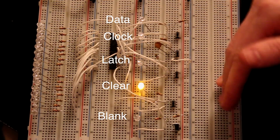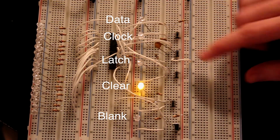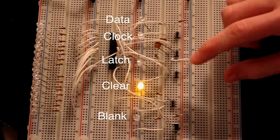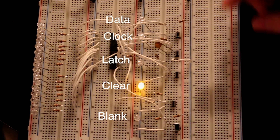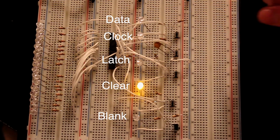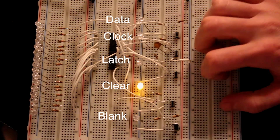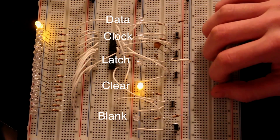Data is clocked into the storage registers via the storage register clock line and the data line, and everything is on a rising edge of the clock. Right now the data line is zero, so I could sit here all day long and just shift zeros into the storage registers. If I hit the shift register clock or the latch, it just moves zeros to the output, so nothing changes. If I hold the data line high on a rising edge of the clock and then let go, I have just shifted a one into the first bit of the shift register — that's QA in storage. If I want to move it from storage to the output, I hit the shift register clock line. I've just moved one bit to the output.